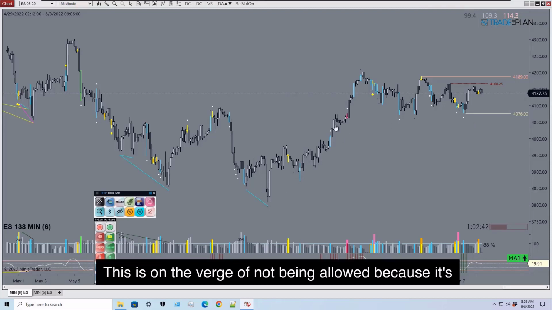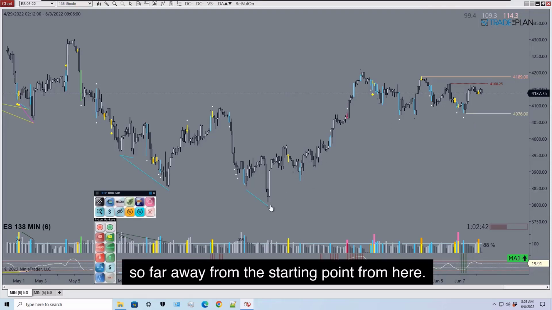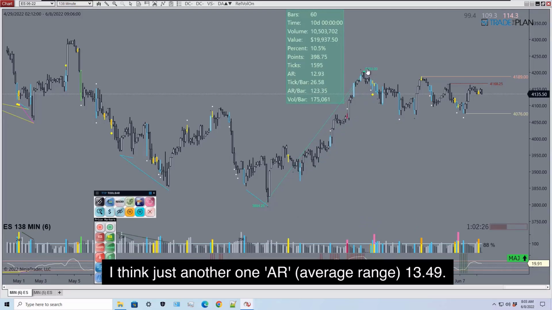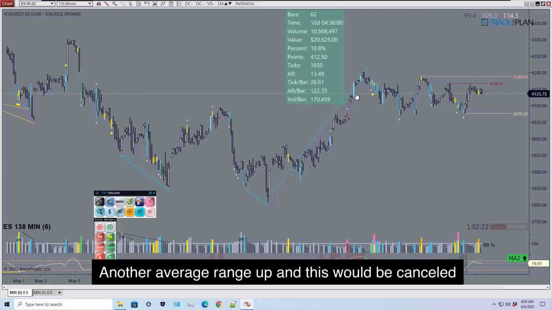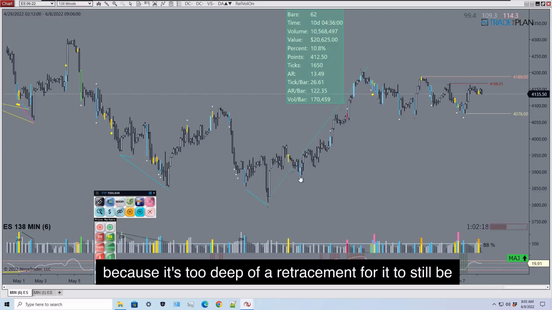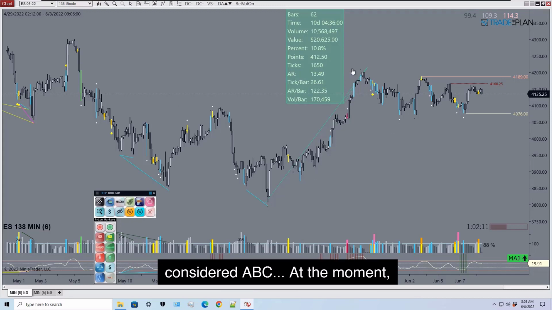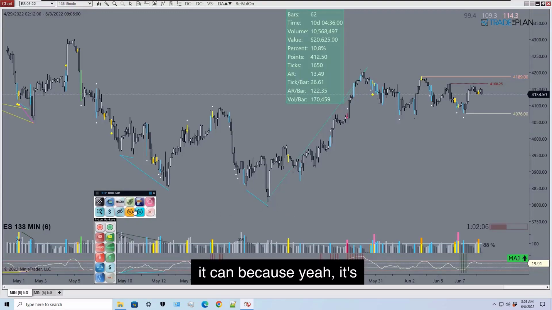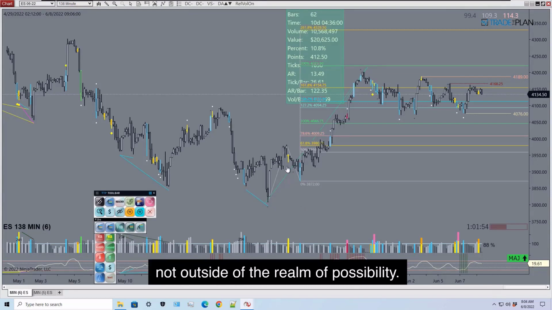This is on the verge of not being allowed because it's so far away from the starting point from here. So once it gets up to the top, let's see, I think just another 13.49, another average range up, and this would be canceled because it's too deep of a retracement for it to still be considered an A, B, C. At the moment, it can because, yeah, it's not outside of the realm of possibility.